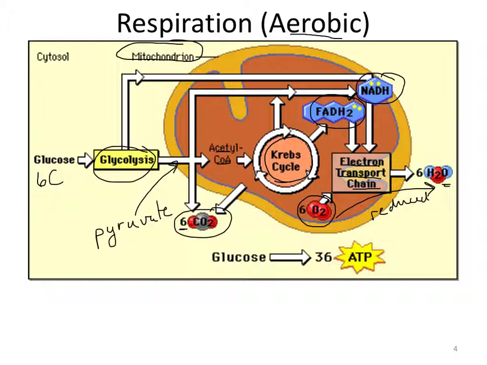In this case, water is formed. And as the electron transport chain does its work, it generates a proton motive force. The proton motive force energizes ATP synthase, and the ATP synthase enables the production of a significantly larger number of ATP than what we saw due to simple substrate level phosphorylation and glycolysis itself. So that number 36 is not entirely accurate. It's more in the range of 30 to 38, maybe 28 to 38, depending on the organism and the conditions involved. Let's consider the Krebs cycle in more detail.